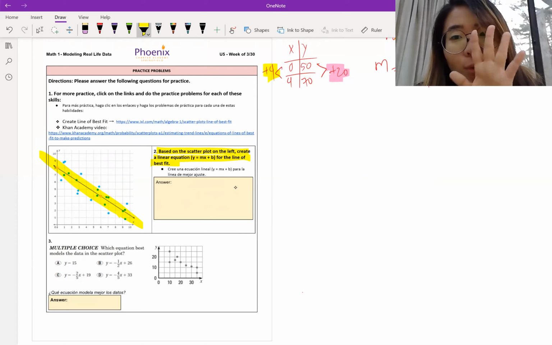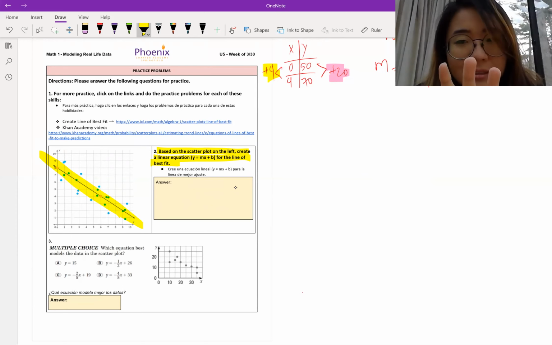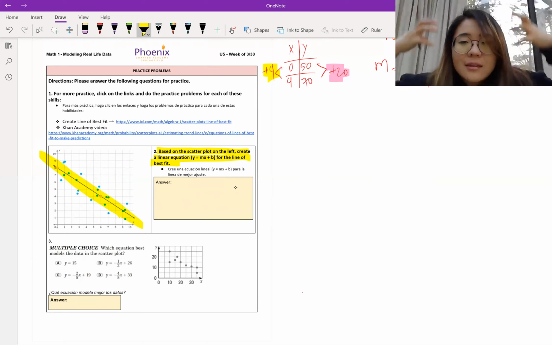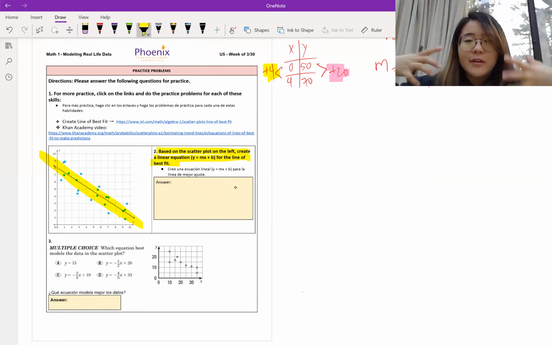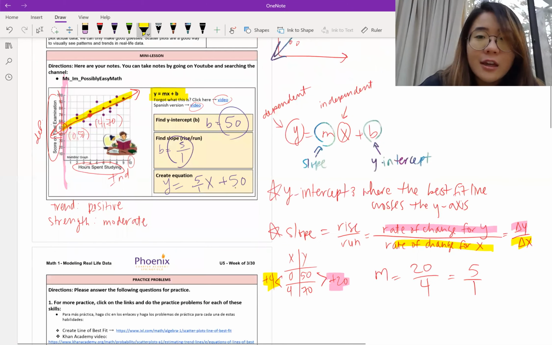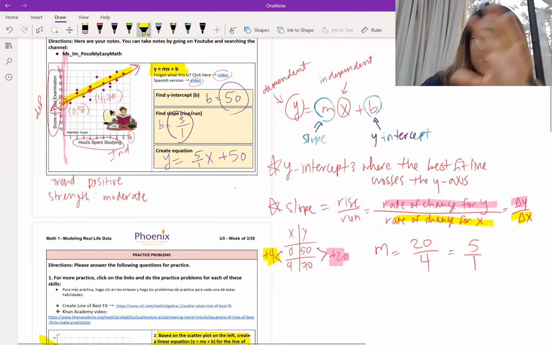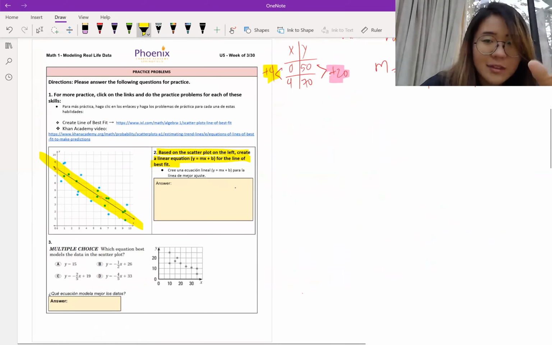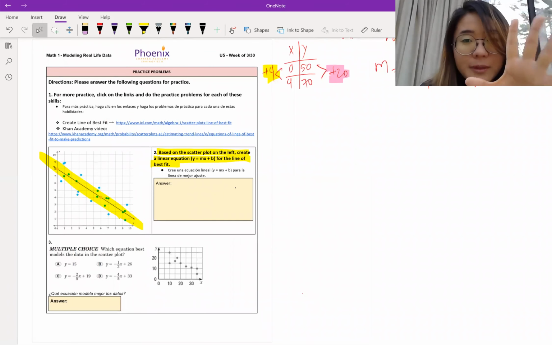If you know what to do, please do your best. Think about the steps you would take. A lot of math is problem solving, okay? Like, what's the first thing you got to look for, right? What's the first thing you got to look for? I broke down the steps for you, so that you should have a good start. Okay, pause the video. I'm gonna wait a little bit.